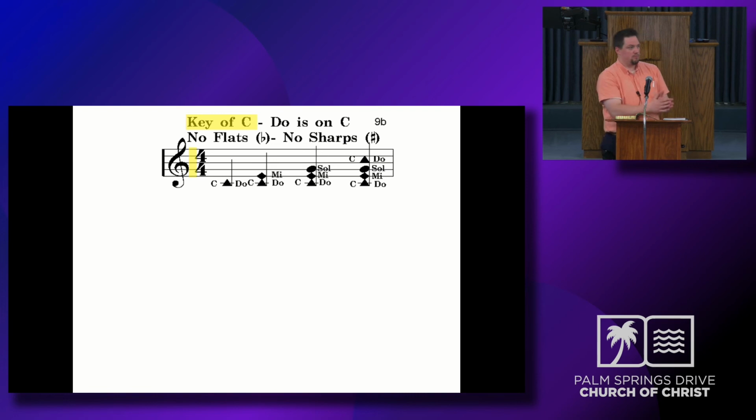Some song leaders will play the starting note, the do, and hum a couple other notes. Are those the starting notes of each of the four parts? Sometimes, yes, there are some leaders that do that. I don't always do that, just because I try to give as many people as possible, but I don't always do all of them.